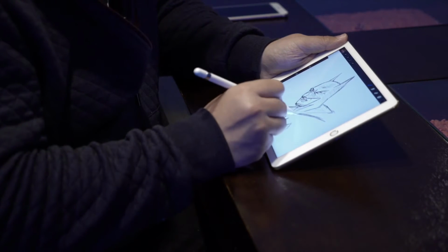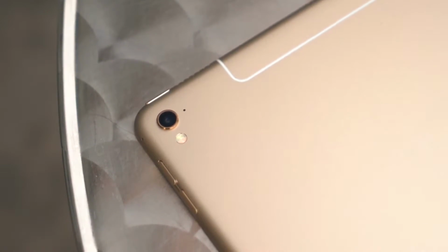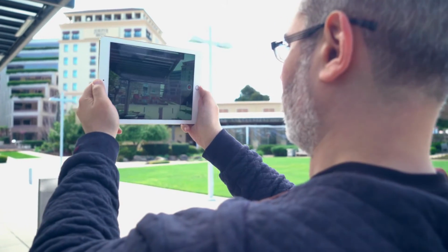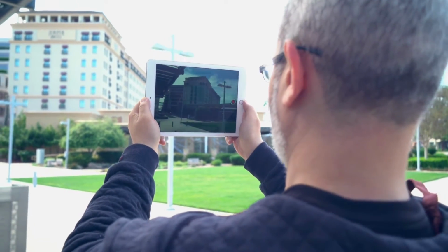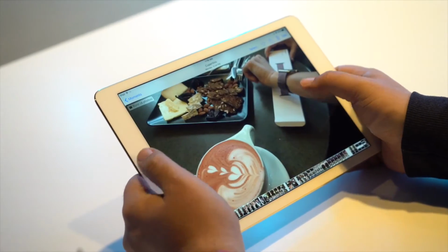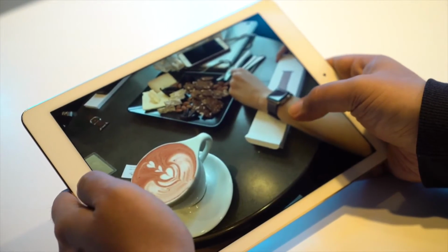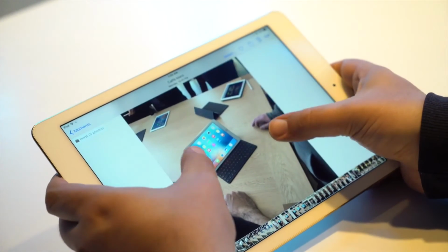Having a 12-megapixel iSight camera in a 9.7-inch iPad Pro makes it fantastic. There's also 1080p video at 60 frames per second and 4K at 30 frames per second. Sure, some might still make fun of the very idea of iPad photography, but for others, the best camera they have with them will be the one on the iPad, and now Apple is making sure the best is also the best. And for professionals, many of whom love shooting with iPhones but do want bigger viewfinders for certain projects, Apple is making sure the 9.7-inch iPad Pro is delivering exactly that.